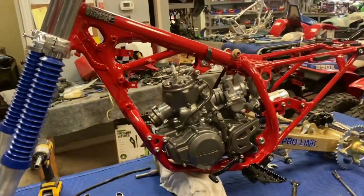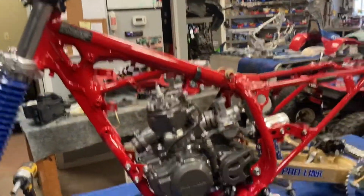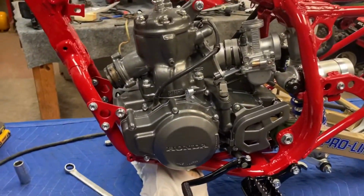What's up, guys? Travis with D&A, doing a mid build. This is an '86 250R. We do a lot of these over here. Very popular bike. This is kind of midway of where we're at.